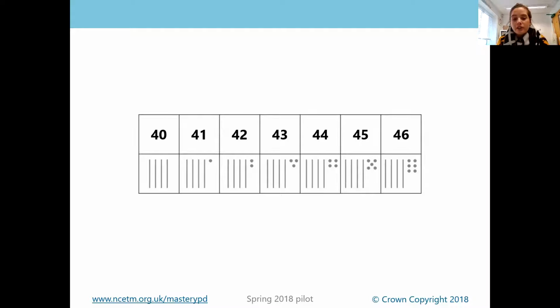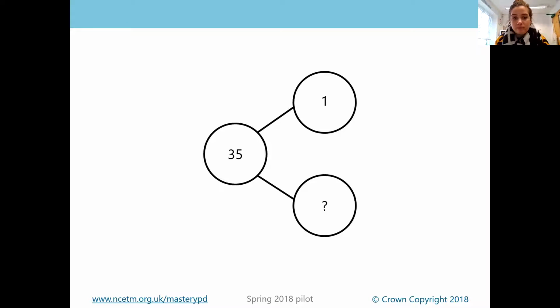Fantastic. Now, as you can see, parents at home, I'm using the NCTM website, which is a really fantastic resource for mastering maths. We do mainly use it as teachers. It is quite complex to work through, but there are some really good resources on there that we'll be using within our lessons this term.